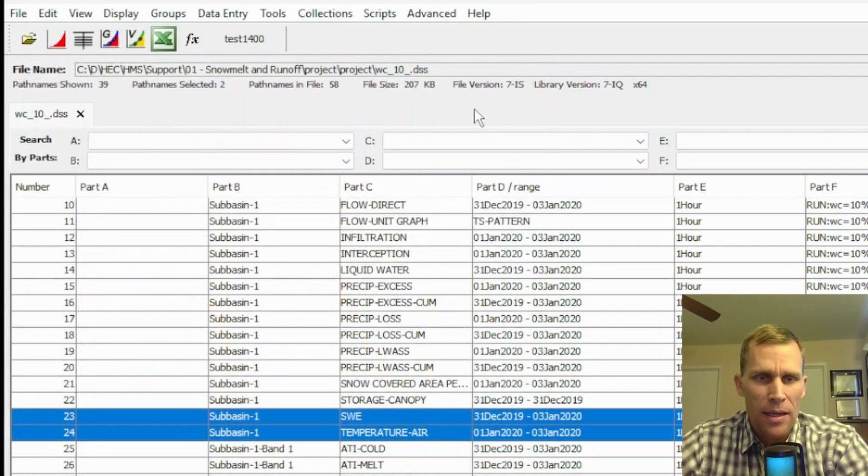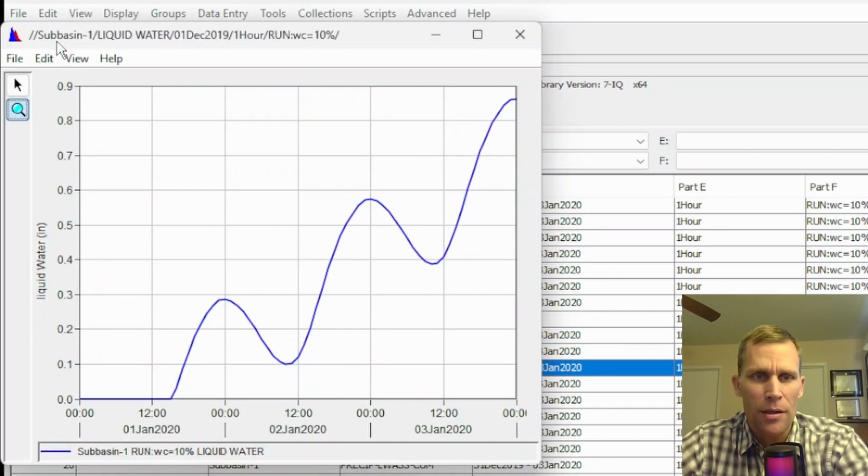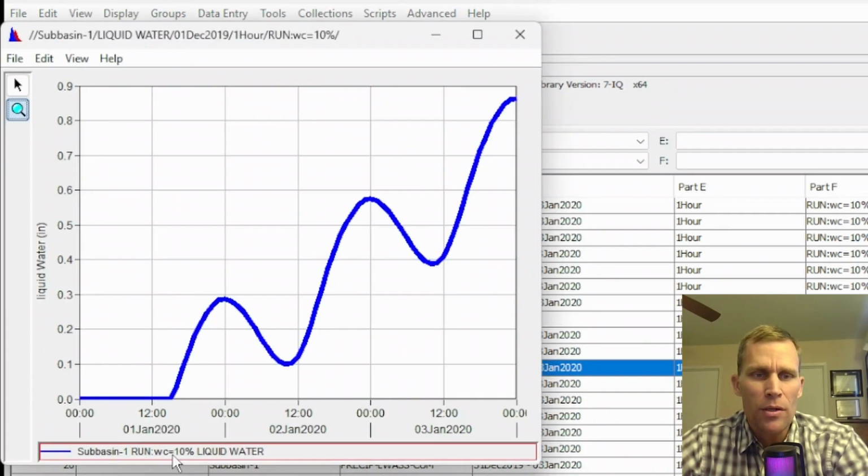Okay, so let's go ahead and close that and then check out the liquid water right here, and then I'll click on this plot here. This corresponds to the liquid water percentage in the snowpack. And as you can see, it increases from 0 because we initialized it at 0. And then it increases a little bit, mostly during the afternoon, decreases when it cools down at night, increases again in the afternoon. This is the second day. And then again, the third day, morning, and then afternoon, evening. At this point, I can tell you there's no excess. There's no runoff from the snowpack due to the temperatures and due to the high 10% water capacity.